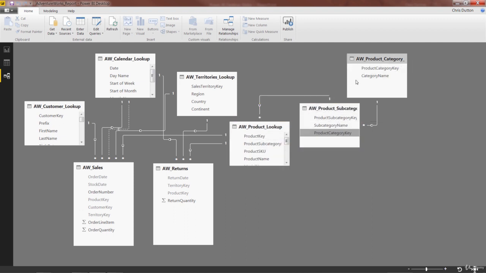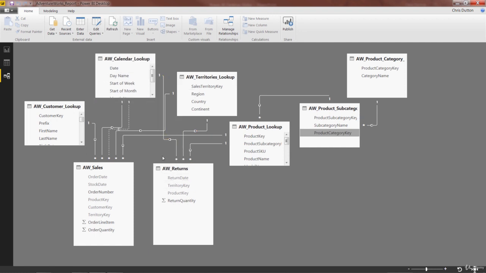Each of these are serving as primary keys, and my product and subcategory tables are also serving as foreign keys as well. So I've got 1s on the lookup side of every single one of my tables, and I've got asterisks, which indicate the many side of the relationship on both data tables. So that one checks out.